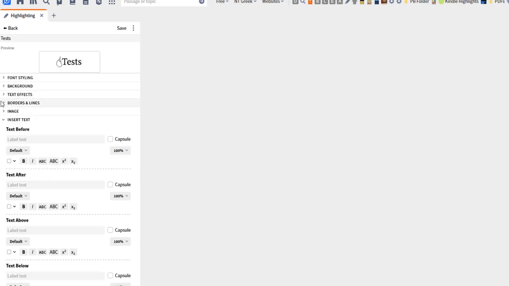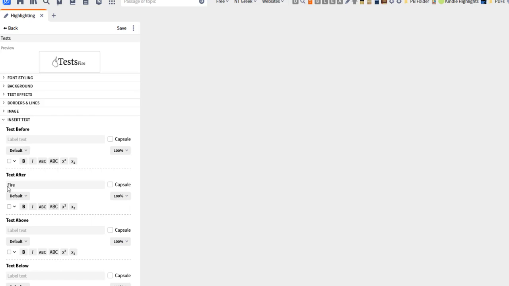And then you can insert text. So if I wanted to put something, let's say after, because I got that symbol before, maybe after I would want some words, but I want to make sure that it's not part of the text. So let me click this capsule and let me label this fire. And again, I can change the color of the capsule. You see that here? So I can change the color of that capsule. Now, I don't have to have a capsule. I can just have it as fire.